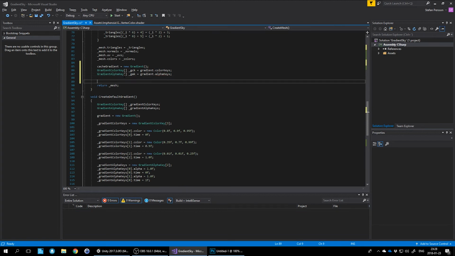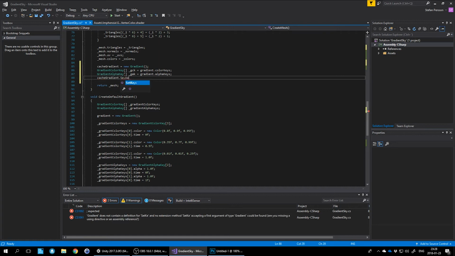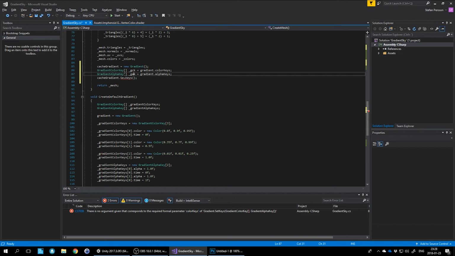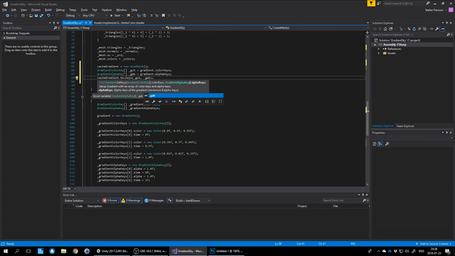I have to do this middle step because I can't use this next line. So when I do cache gradient set keys, I can't do that unless it's two separate defined arrays like the ones above. I can't just do these two straight away. It won't allow that. So I'll do these two new arrays. But basically that's what happens in the background. It'll take the color keys and the alpha keys, and then I'll put that into the cache gradient.